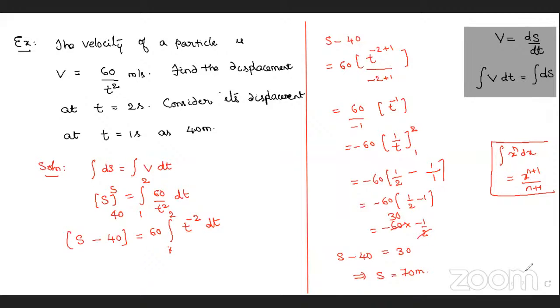Correct only. At the last fourth step, one, two, three, four, here or above step. In the above one or below one, out of these two. Above step. Here I just substitute the limits. In place of t, I substituted first 2, meaning 1 by 2. First upper limit is over. Minus lower limit, 1 by t, I substituted 1.